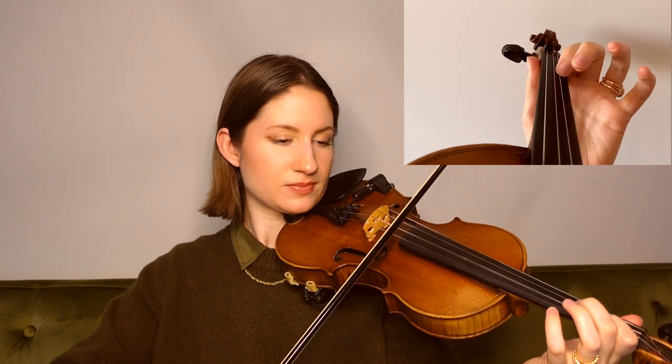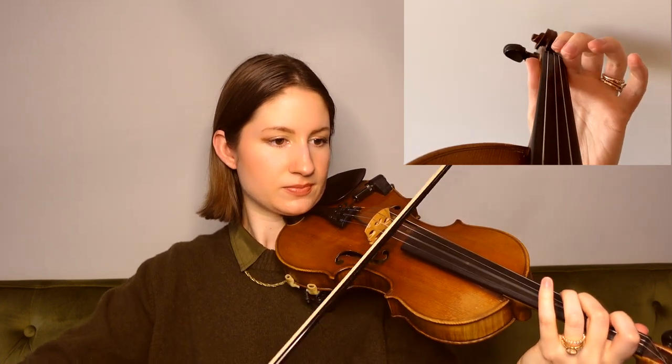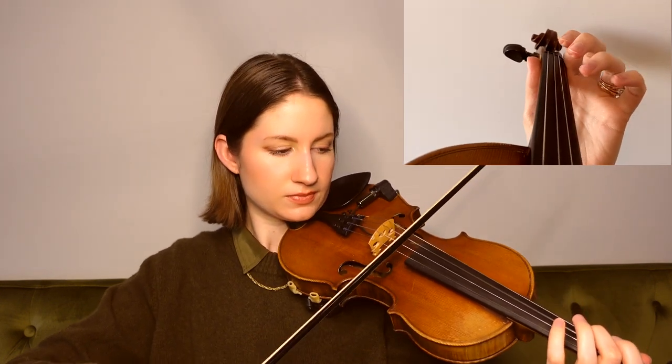So very slight note and rhythm differences there with that phrase. For the next phrase, we hop up to the A string, starting on an open A. And that's all of the A section.